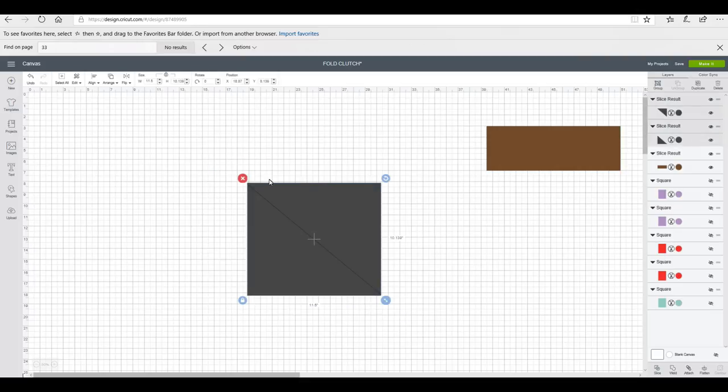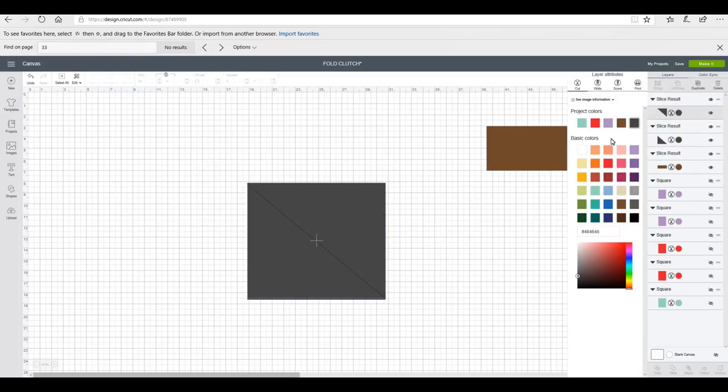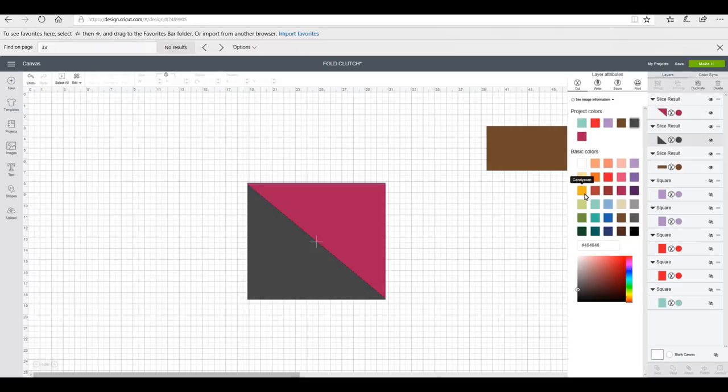All I'm then going to do is highlight, and I'm just going to make sure that my sizes are correct. So my width is correct at 11.5, and my height should be 10, but I want to make it 10.5 just to allow for a little bit of seam allowance, especially when we're sewing these two pieces together. All I'm going to do is then I'm just going to change the colour of each piece so that I know which piece of fabric it represents.